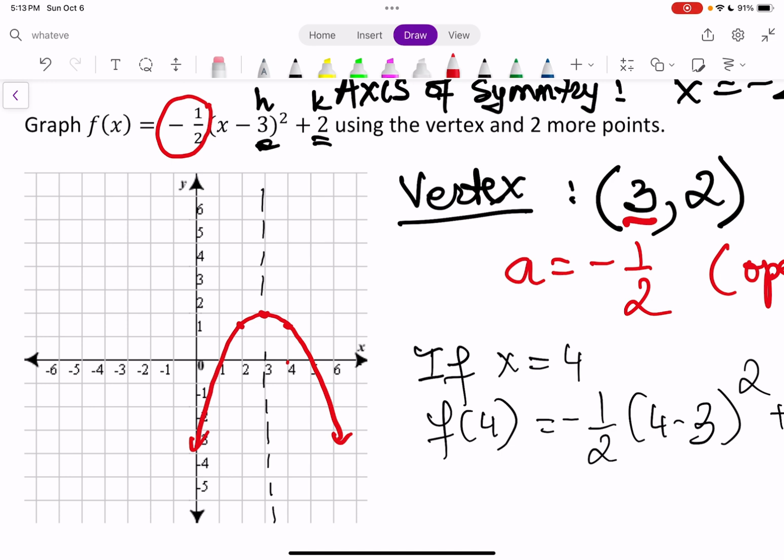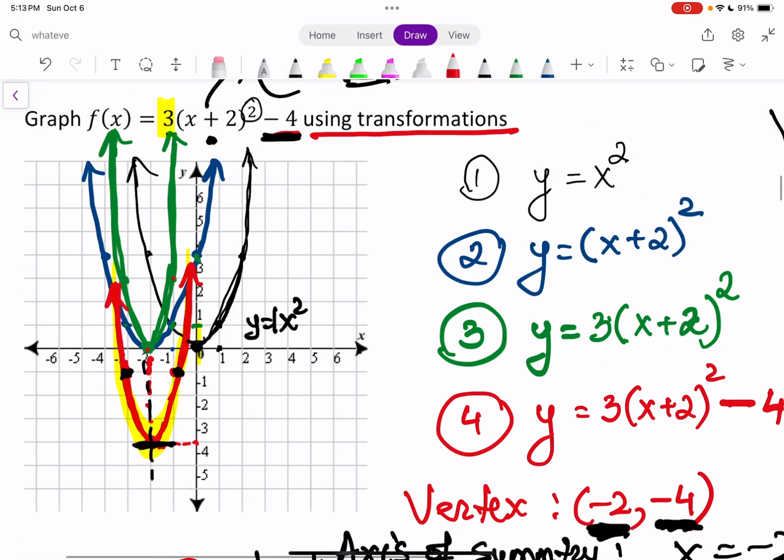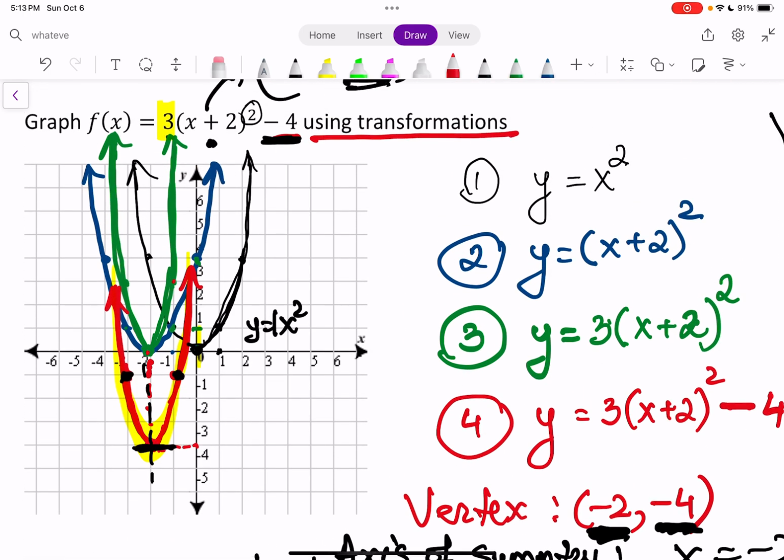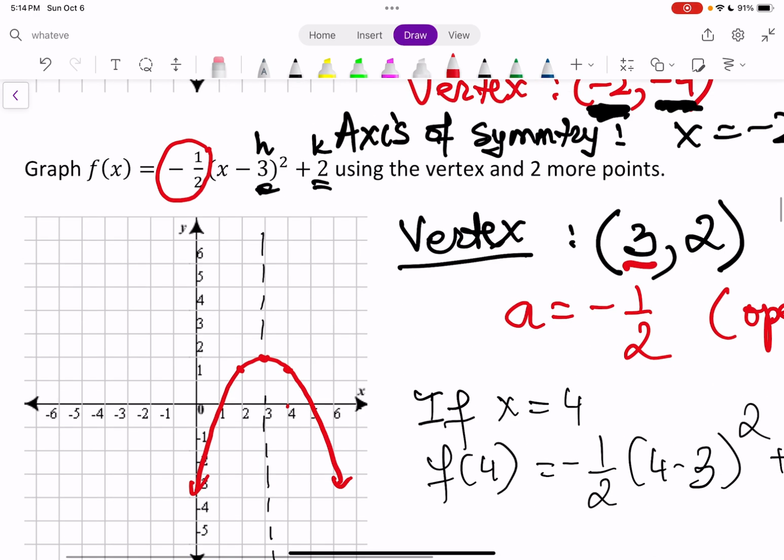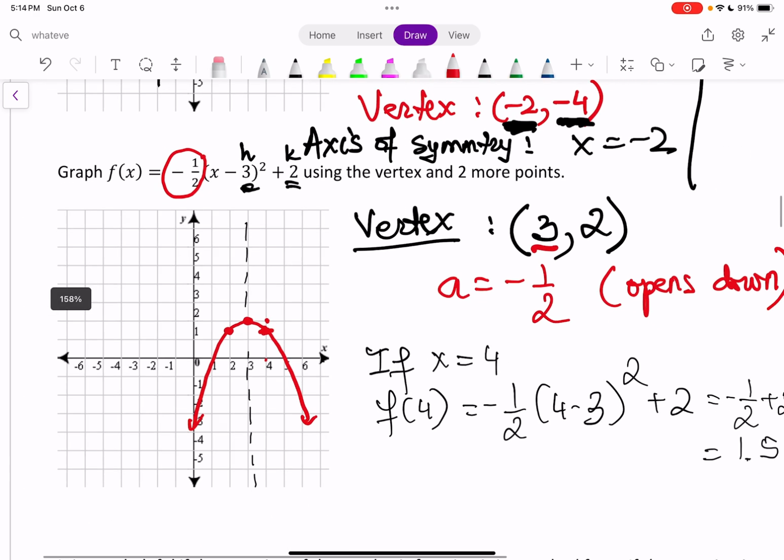But also remember what I said about this A value. It's again not a slope, but it's like a slope. So in the previous problem, A was 3. So then all I had to do is from the vertex, go 1 unit to the right and then 3 units up, and then the same way symmetrically on the left side. Here, A is negative 1/2. So in other words, I'm going to go 1 unit to the right and then just half a unit down because it's a negative. And therefore, that's exactly how we found this point, and then symmetrically on the other side. So that's how my parabola opens.